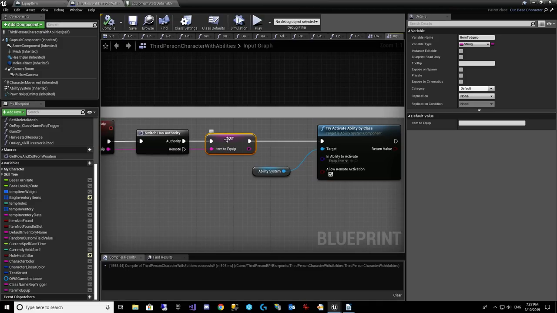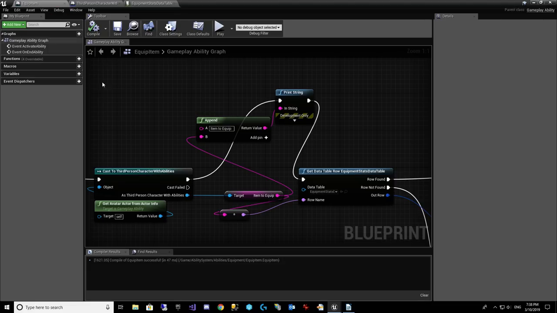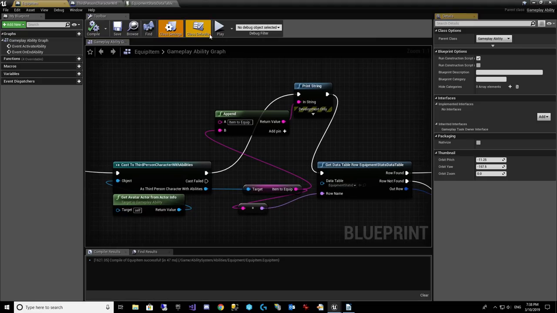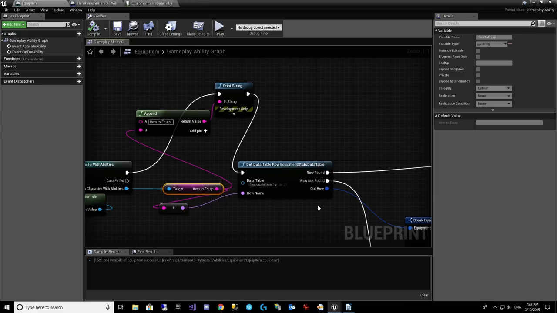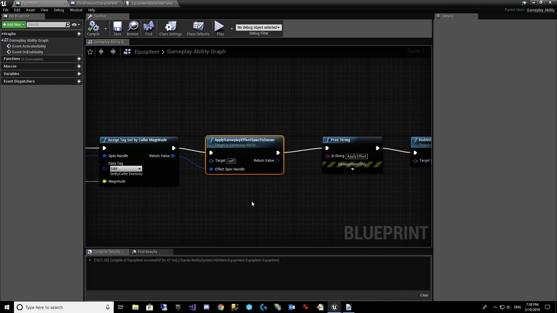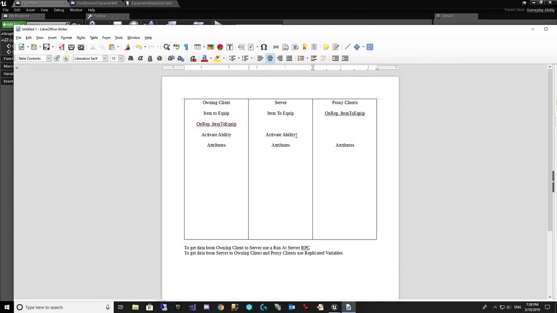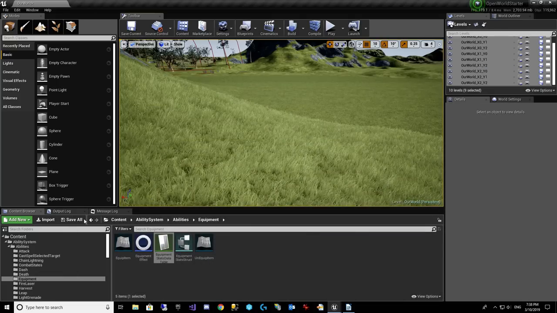And so we're setting this item to equip, and then we're activating the ability, but now this ability is server only, right? So now it's not local predicted, and we're pulling out this value, and we're setting it. And over here, it finally applies an effect, and the effect modifies the attributes, but the attributes are going to change on the server. They're going to change on the server, and then they'll be replicated to the owning client and the proxy clients. Okay, so we should still see that plus two for the dexterity, and we'll watch the log.